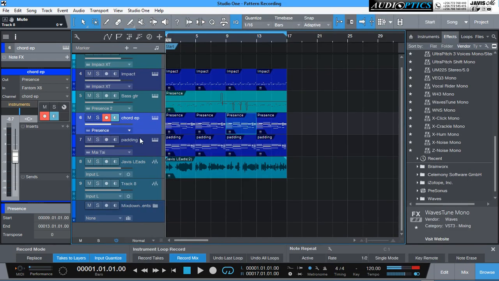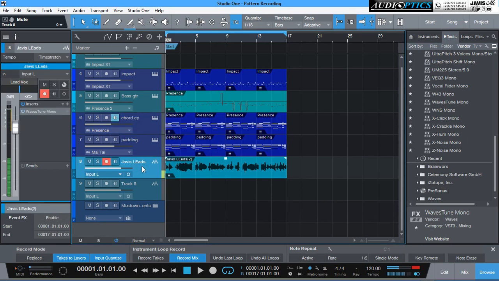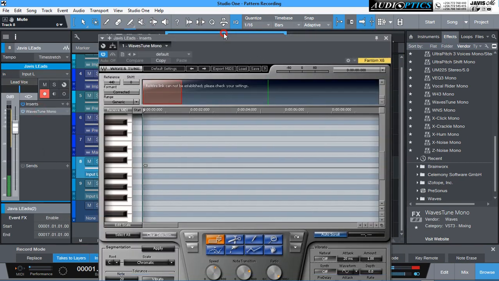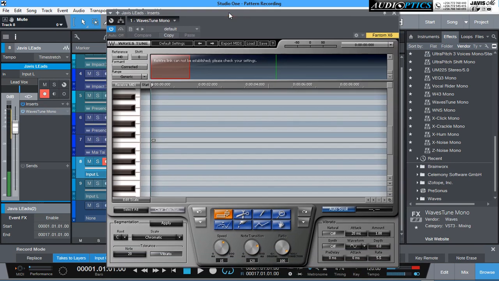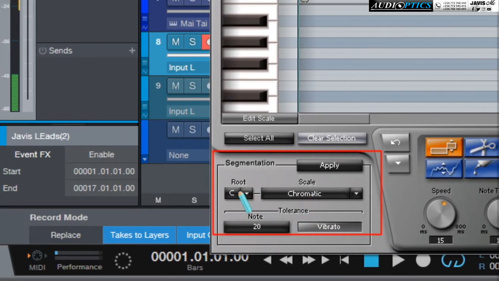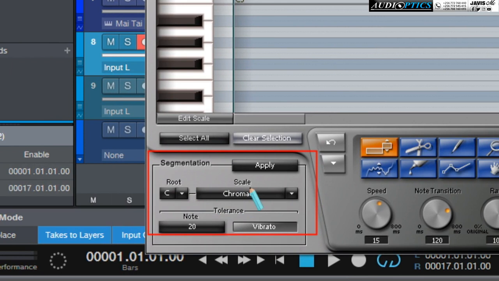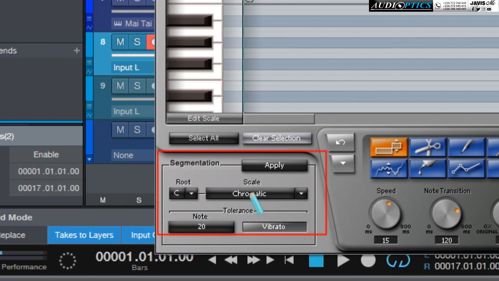When I open Waves Tune, down somewhere in this area, you will see a place for the root key and also the scale that you're going to be using.